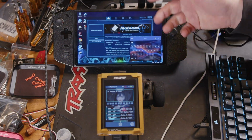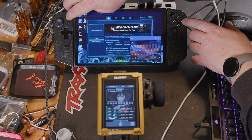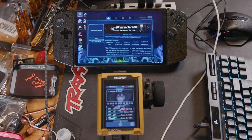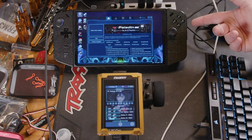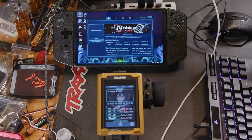So if you do need a keyboard, you don't have to carry one with you, and then you can either get rid of it or press the function button and B. But yeah, it's got lots and lots of options for just being very, very mobile and very easy to use. And it's just convenient. It's actually powerful enough to run any of the racetrack software as well.